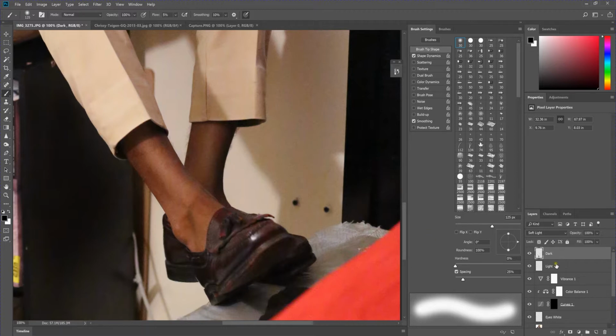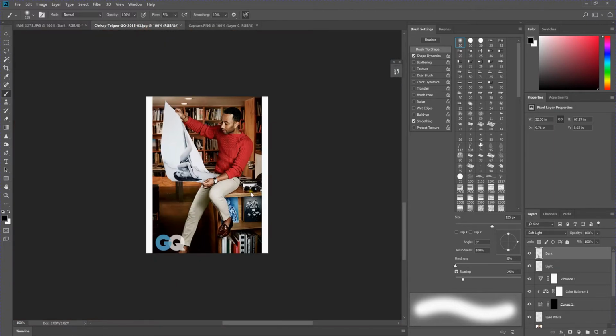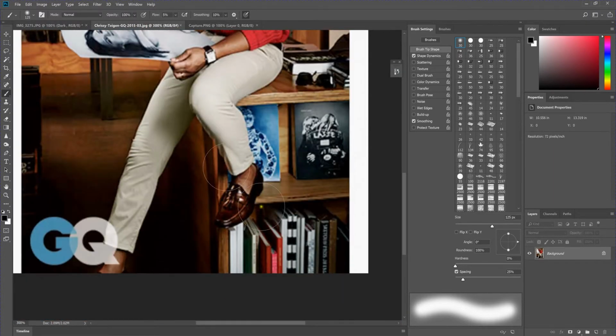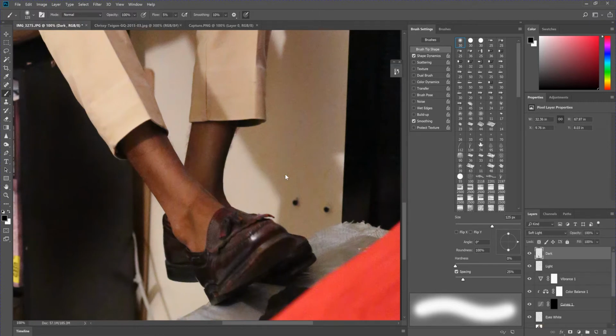I'm still going to use the same two layers that we created earlier. So if I zoom into the shoes right now, we have to look at John Lennon's. You see that, there's a lot of highlights and a lot of great darks in the photo of the shoes that makes it look really nice.